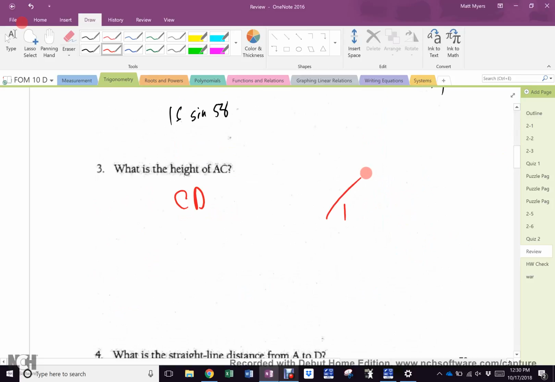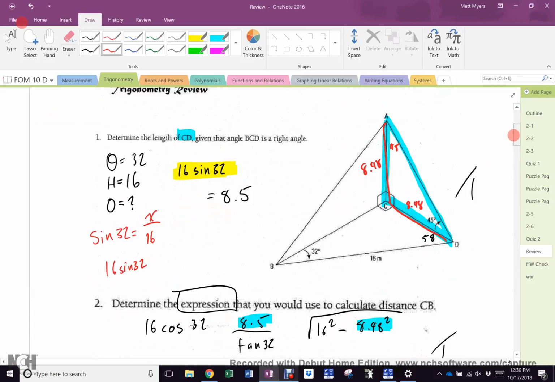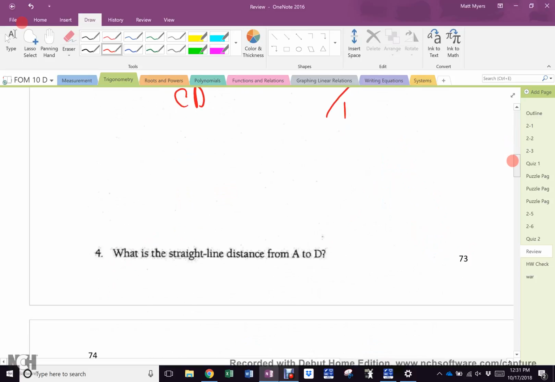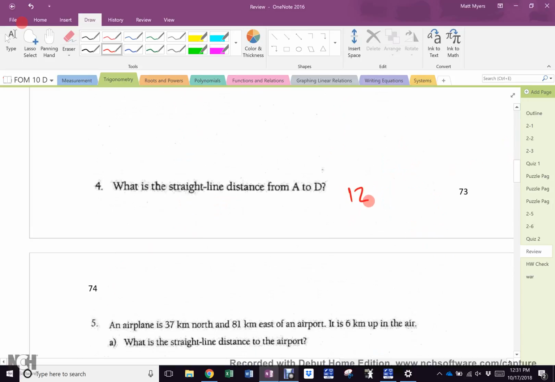Yeah? Yeah. And the distance from A to D, which was right here, you could have done sine, you could have done cos, you could have done Pythagoras. It did not matter, but your answer was something around 12. I think it was like 11.99. Great. Pages out of 4. Everybody give a total out of 4 at the bottom so you don't have to flip through 4 pages and going 1, 2, 3. You only will then have to add up 4 numbers.